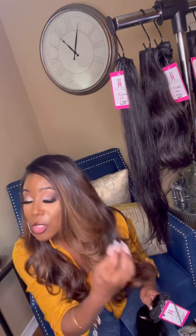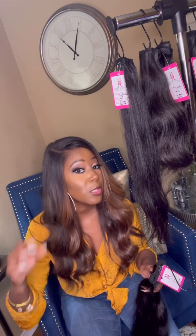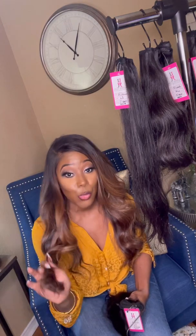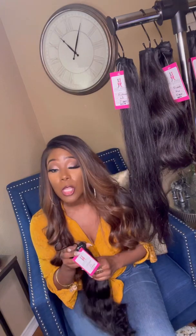This is also what I'm wearing right now. So as you see, it doesn't have a huge amount of luster to it, so it's not really shiny. As you see, it holds color very, very well. We even have some customers that have lightened it up to almost 613, and it does not lose its texture. It's still soft, it's still bouncy. This particular wig that I'm wearing right now is 2 years old. Believe it or not, I've had this wig for 2 years. When we first started this business, this is the hair that I was testing. I got it made into a wig, and I've been rocking it ever since. This is my go-to wig every day, pretty much, because it pops on and I'm good to go. So yeah, it's very long lasting.